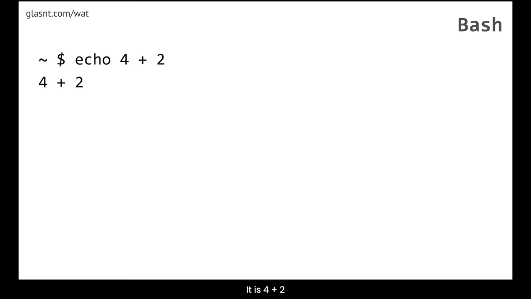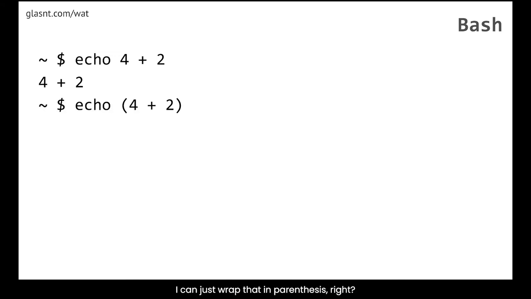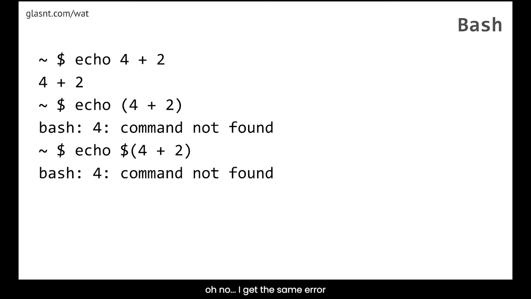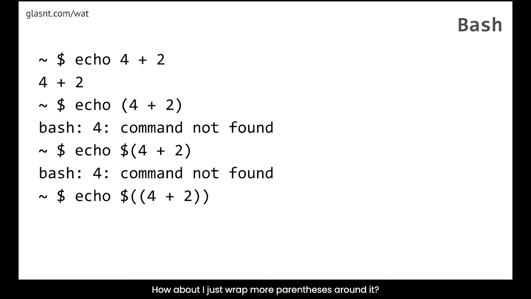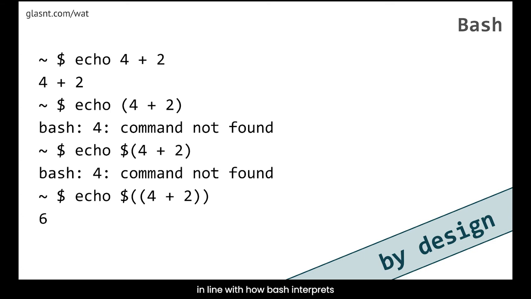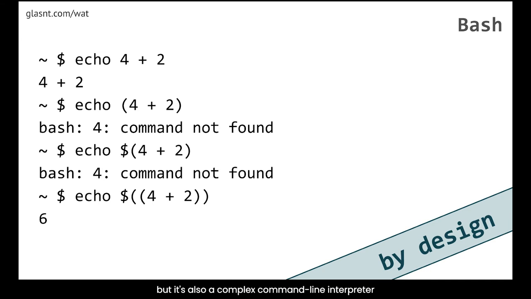Let's talk about Bash. In Bash, what is the printed result of 4 plus 2? It is literally '4 plus 2' — that's exactly what we asked for, right? Wrapping it in parentheses gives a command not found error. Adding a dollar sign in front gives the same error. Wrapping in double parentheses with a dollar sign — that works! You finally get 6. Bash lets you do arithmetic expansion and evaluation, but you need to use the correct expansion syntax. Bash is a complex command-line interpreter: it can do math, variable operations, and system calls — just make sure you're calling arithmetic correctly.